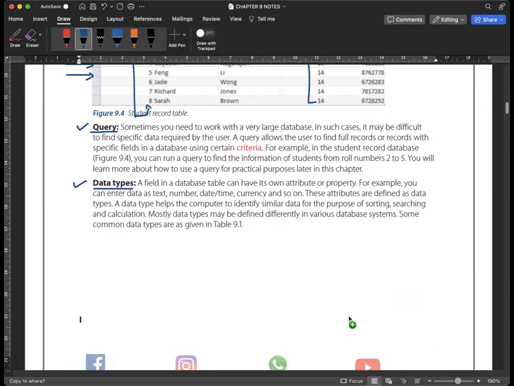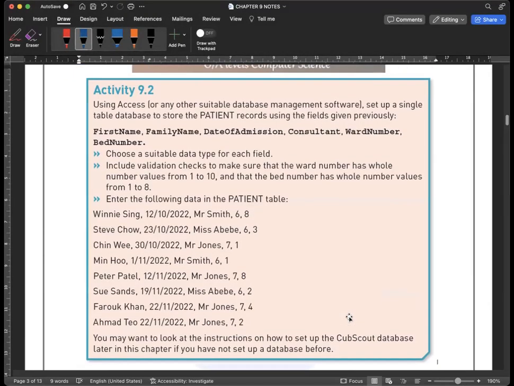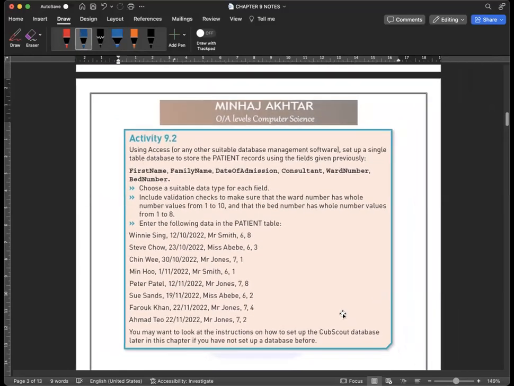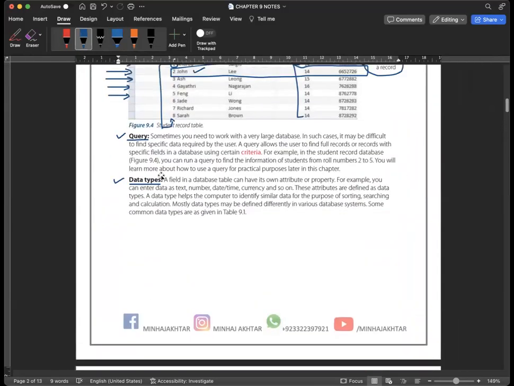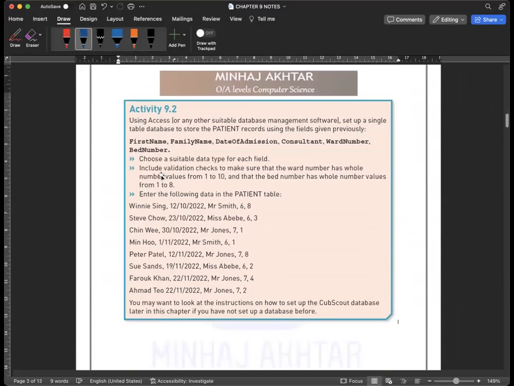So, Muntaha, what you have to do? You need to take out your notebook. Whatever I teach you, we need to implement it here. You can see using Access. This is a software, Access, but right now we don't need to use Access. You just need to write everything in a notebook.